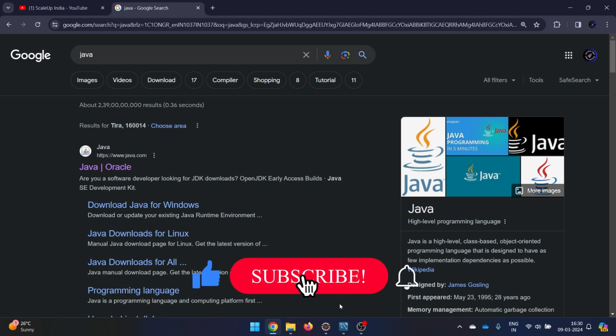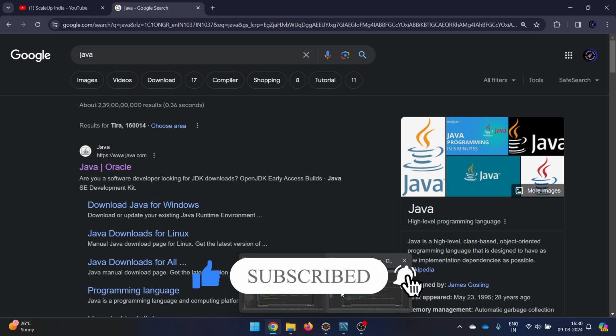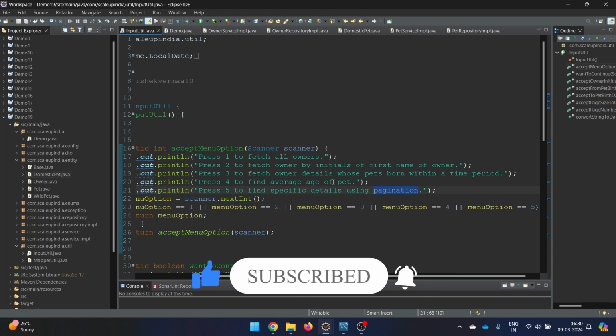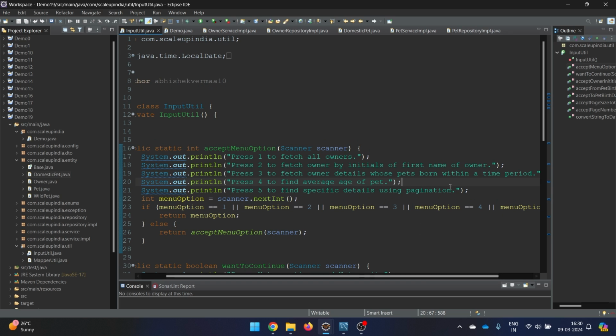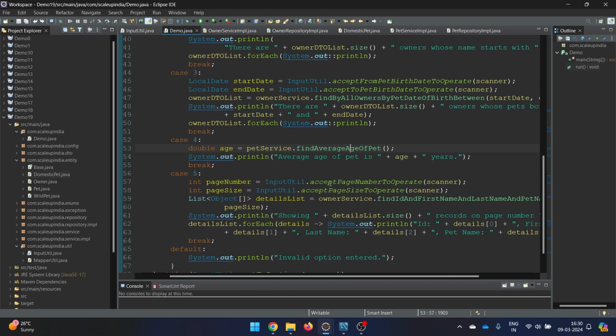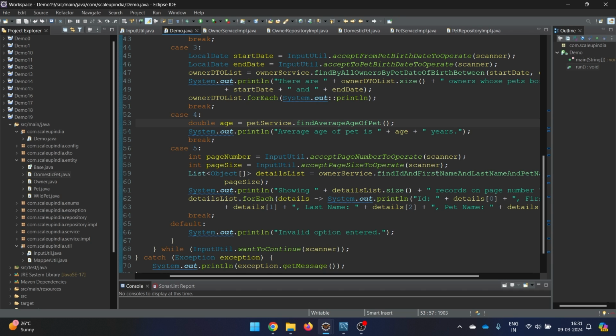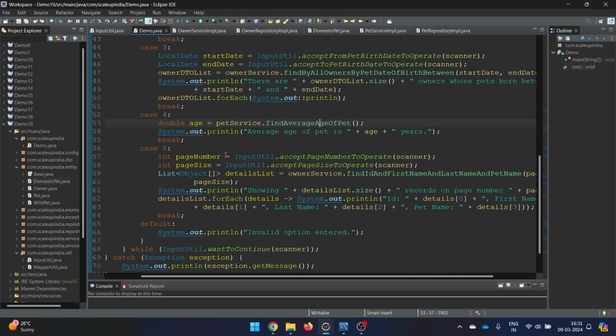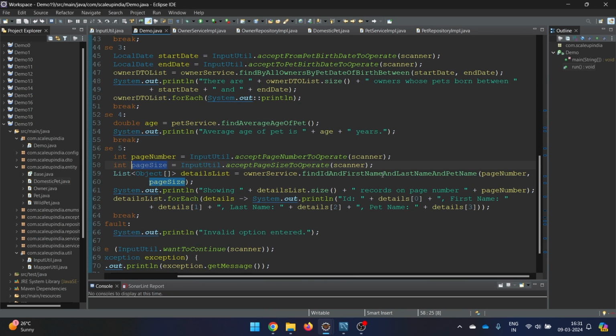Now let's go to our code and see how things are going to work here. So let's go to this particular part, and here we are again. So again, I'm saying, okay, show me with the help of pagination. So when I do this, it is going to take me to this particular part. From the user, first of all, I'm asking which page number you want to see, and what page size you want to have, 5, 10, 20, accordingly. Then I'm passing on these particular details here.